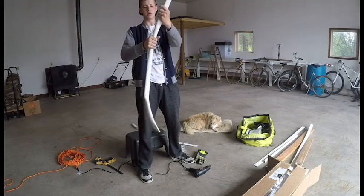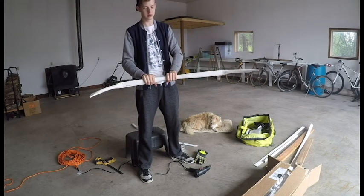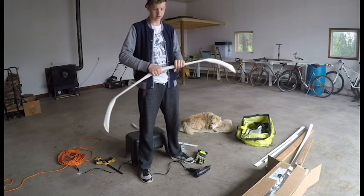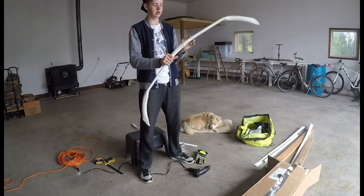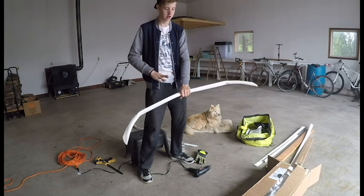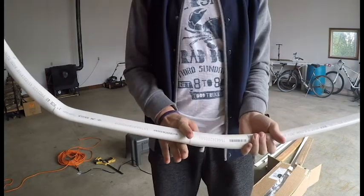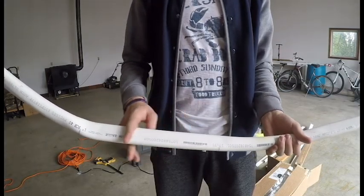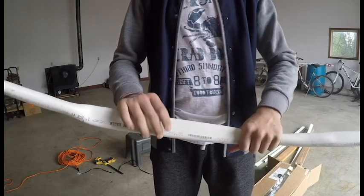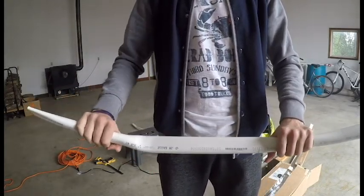Okay. So make sure the handle, that was one mistake that I made in my other bow, was that I didn't pinch the handle enough, so that it was kind of uncomfortable to hold, and the arrow would have a long way to curve around the bow. This will be better. And we're going to recurve it. So we're going to pull it that way.